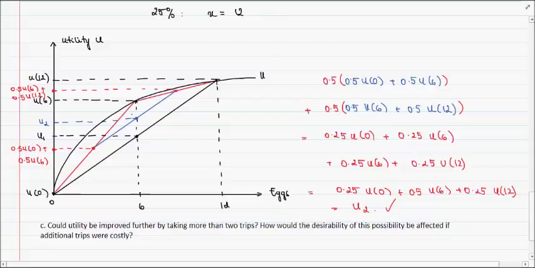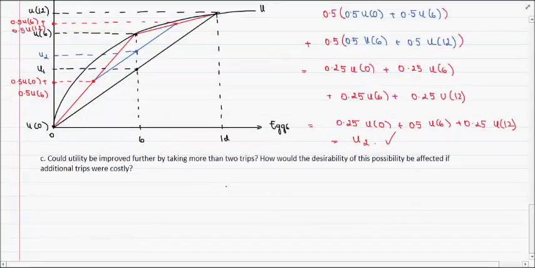And by connecting those midpoints together, we are going to get a higher utility. Anyone who wants to prove that can just take the case where the consumer takes 3 trips, each of them with 4x, for example. If you keep applying the same rule and draw that on a diagram, you can see that the utility in that case is going to be higher than utility 2 or utility 1. So the more trips the consumer takes, the higher the expected utility is going to be, because it reduces the risk of losing everything, or the diversification is basically making the consumer better off.